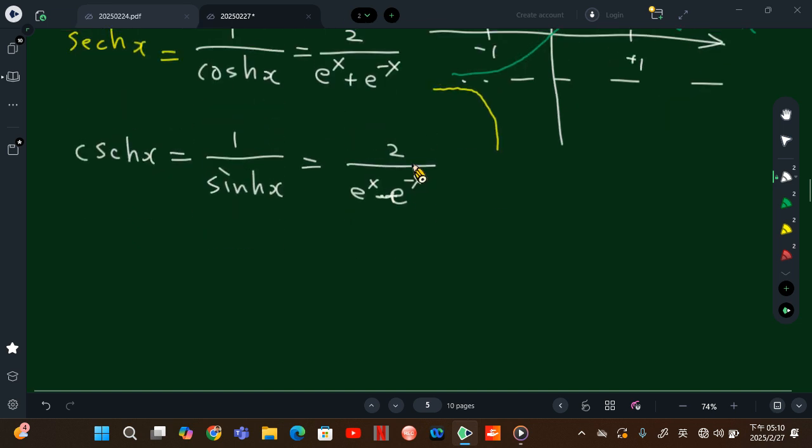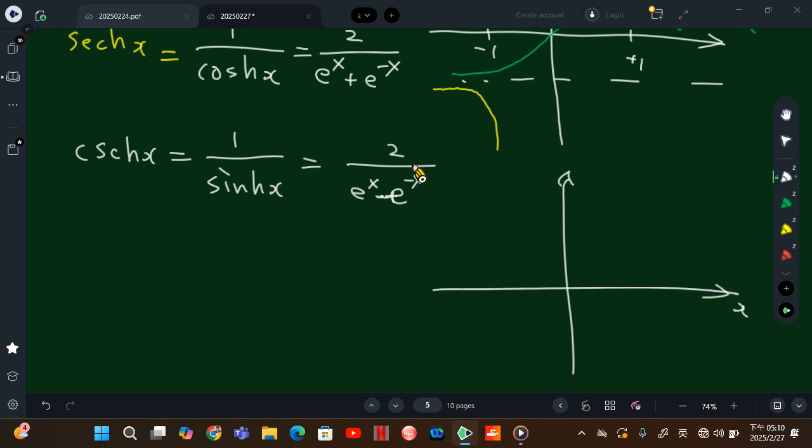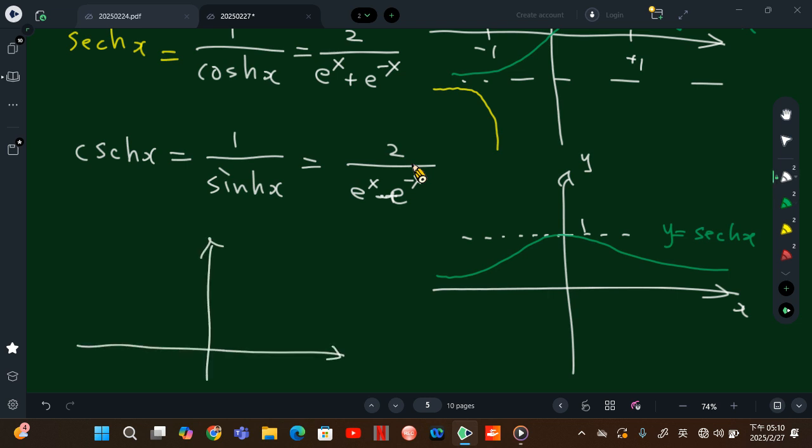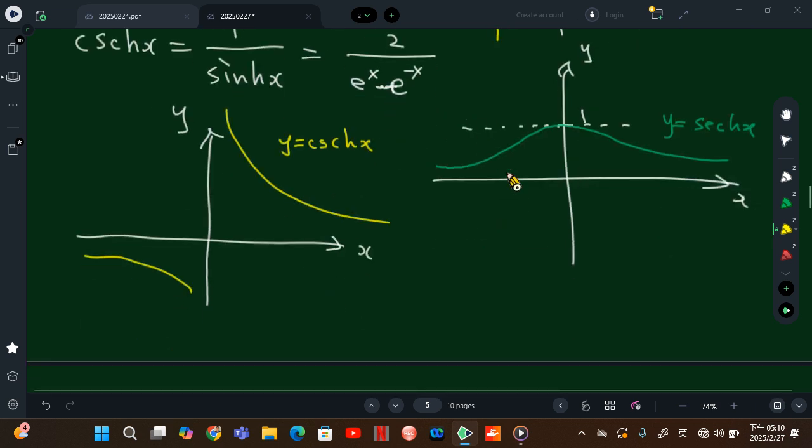So if you want to draw it, you can get this is y, then this is 1, this is the limit, then you can get, actually, this is y equal to the hyperbolic secant function. Then if you try to draw the hyperbolic cosecant function, then the result will be like this one. Okay, I hope you have some image about these 6 functions, but if you have some time, I encourage you to try to figure out why the figure will look like this one.